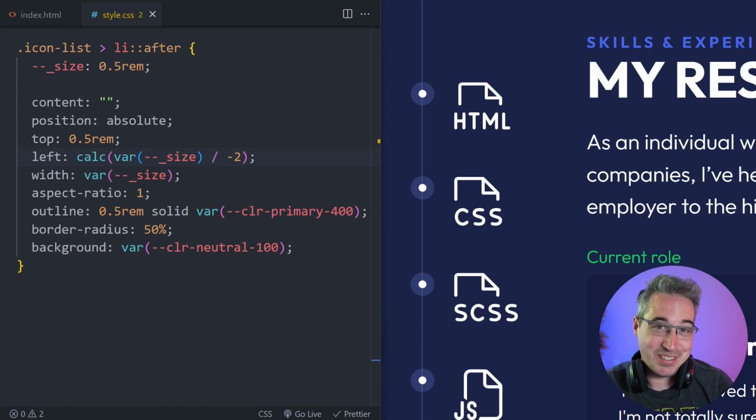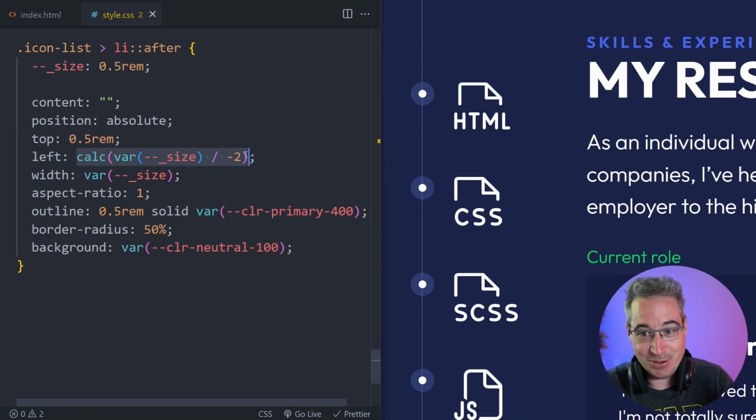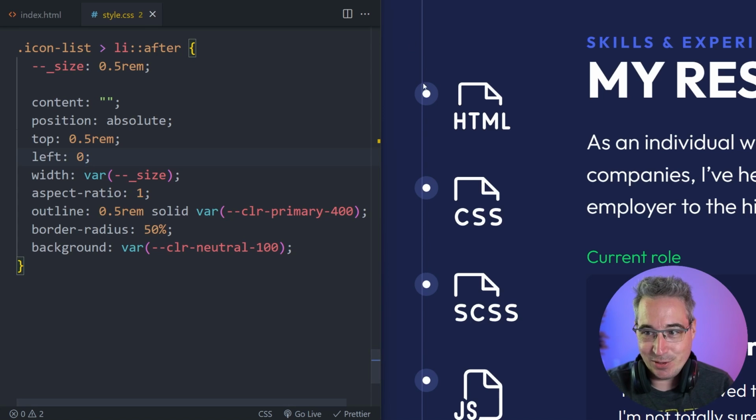Just cutting in here because I realized something as I was editing this video that I overcomplicated things here. Speaking of overcomplicating things, as I was watching myself say it, I said I need to move it back half of its own size over, and that's why I did this. We could have left this as a 0, and then it goes back to where it was. And I've zoomed in here just so we can see it a little bit more clearly, but it's moved over.